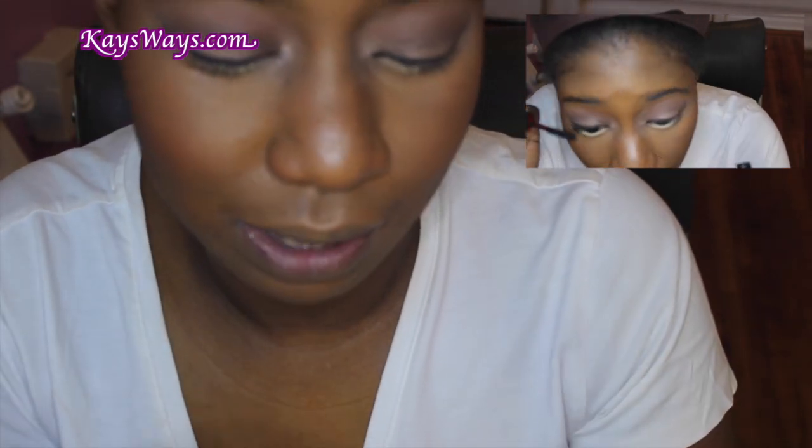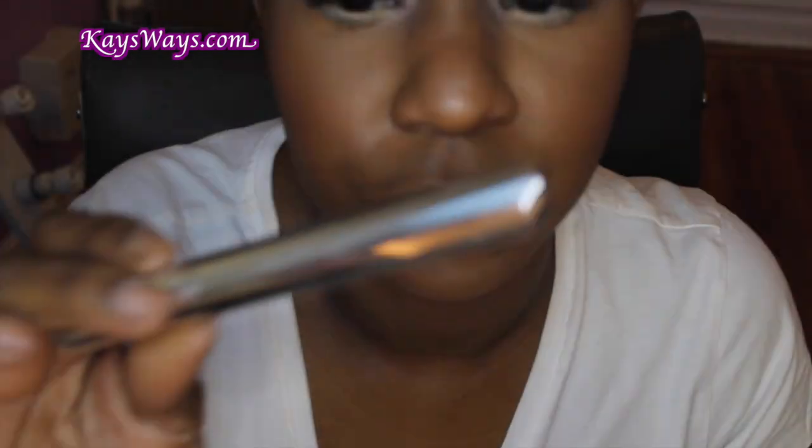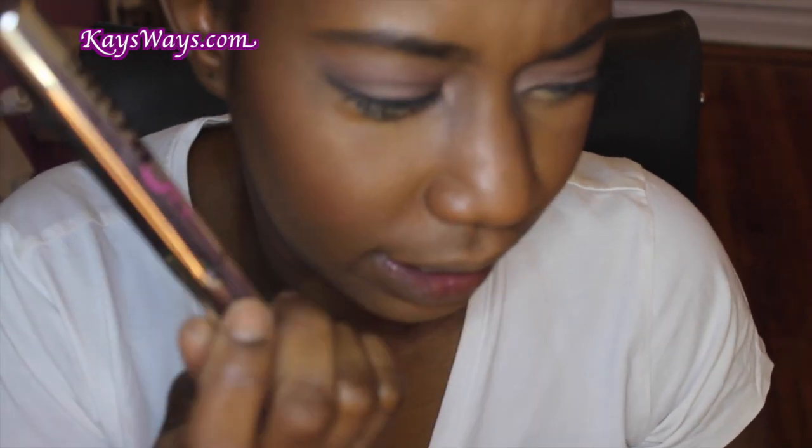Now I'm gonna go in with my Kat Von D Immortal Lash. I think I told you guys about this mascara before. I like to use this mascara as a base because it's really good at separating those lashes. So I'm gonna use this Show Off mascara. I got this at the makeup show. It's by Beauty Addicts. They're a private company, and I have been using this mascara lately as well. I like the wand. As you can see, do you see that the wand is curved? Yeah, so it actually hugs into your lashes. I really like this mascara. That just added instant flare to my lashes, honestly.